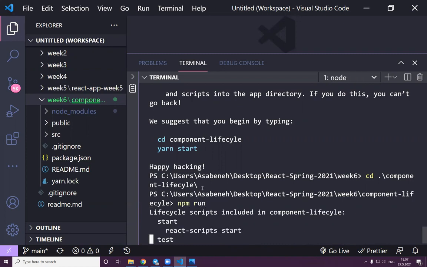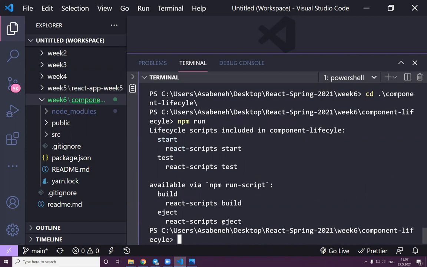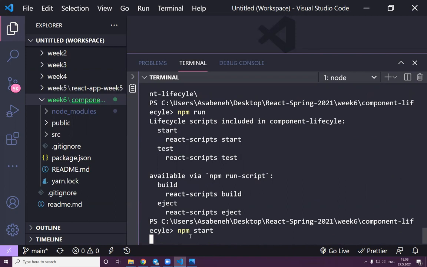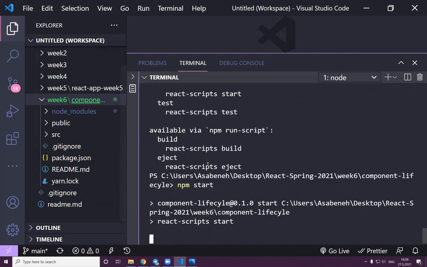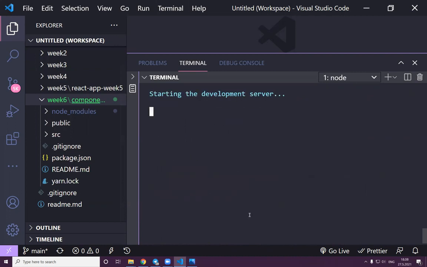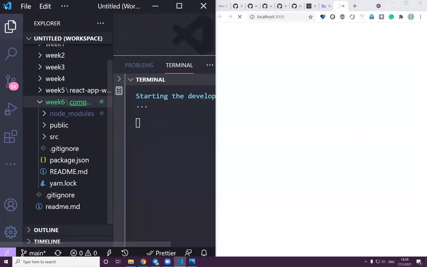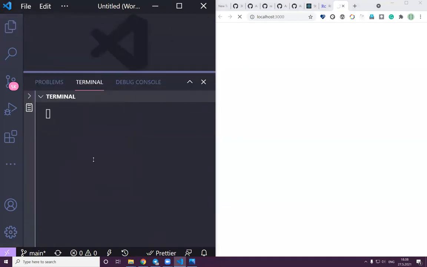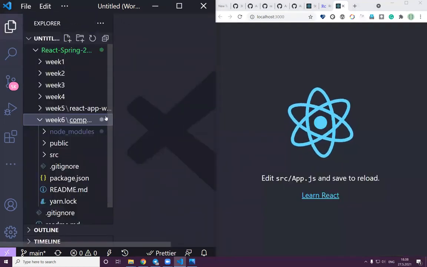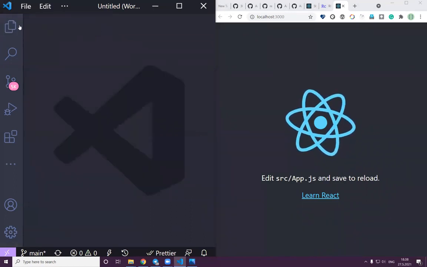And then let's see what happened. npm start, sorry, because those commands are not known. Yeah, now it's starting. Let's give it some time. In the meantime, I want to put it on the other side, this to the left. Great. I think it's too big, right? But it's okay. It's easy for you to see.